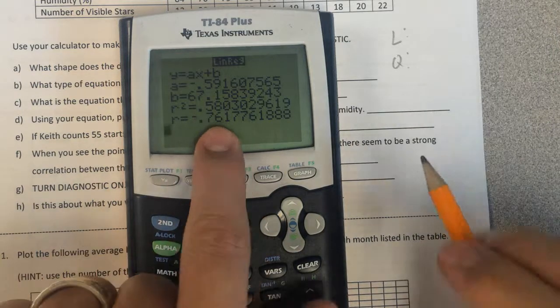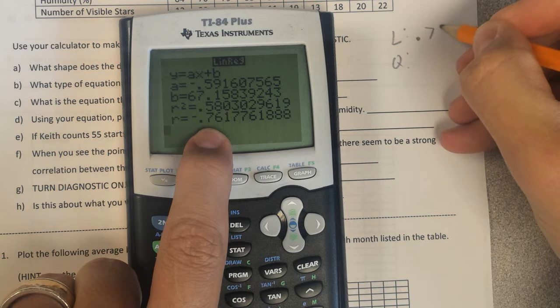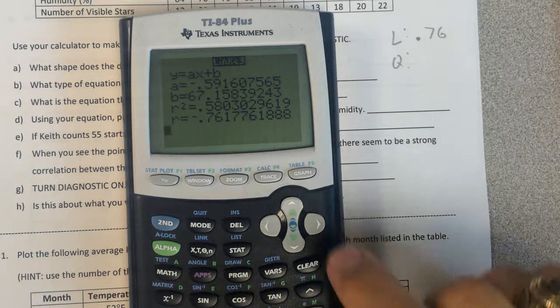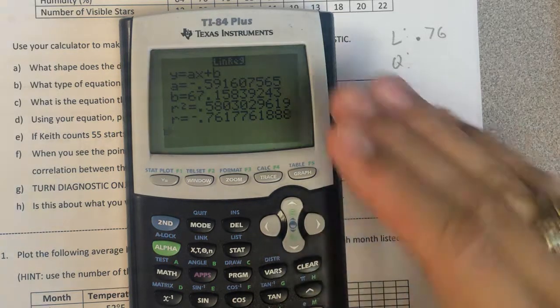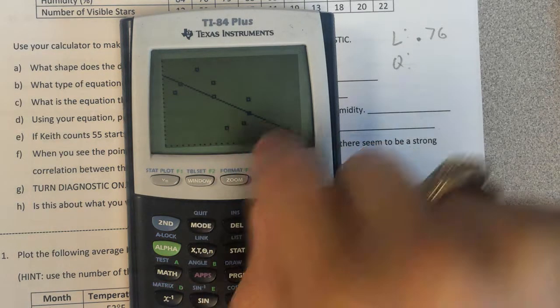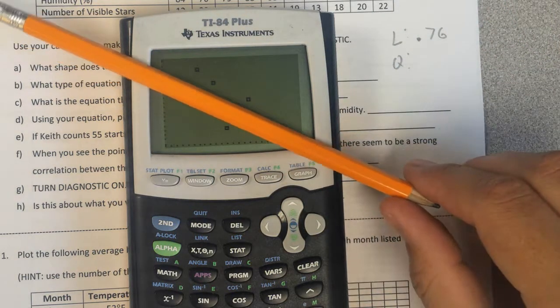So my linear regression, my R value is 0.76. So there is a 70% chance that it is good data, 70% solid. So we have not great, but we have some sort of correlation for linear. If I look at my graph now, that is the line we got. I'm not going to write the actual equation down. It's not my goal right now, but that's what it would look like if we graphed it. And again, that looks just like putting the pencil across here like I did earlier.